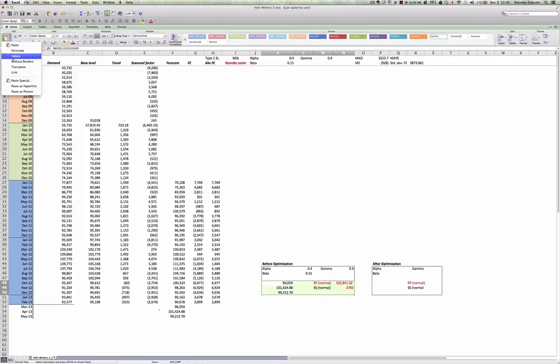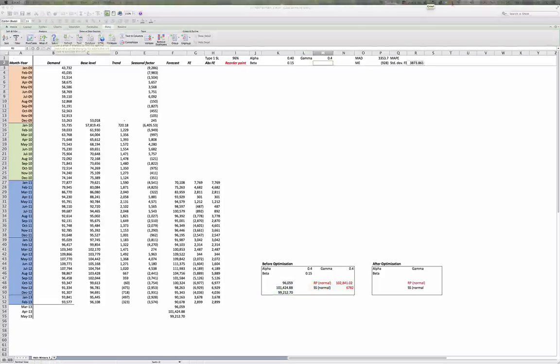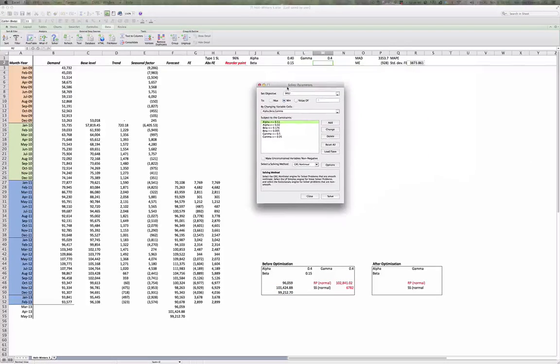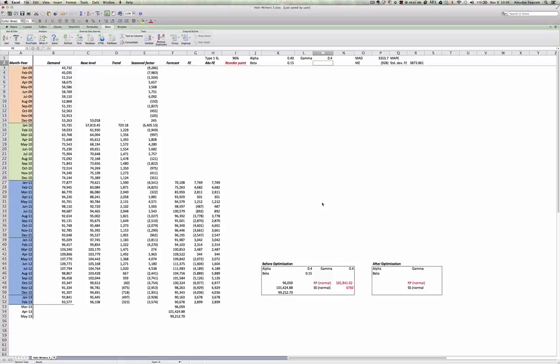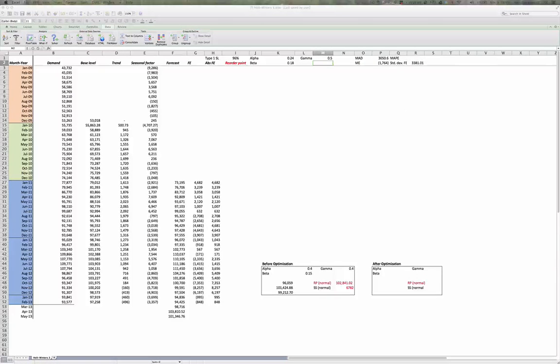And now we'll do what I had mentioned earlier. We're going to ask Solver to find values of alpha, beta, and gamma that will minimize the standard deviation of forecast errors. Of course, subject to the usual constraints, that is, that of alpha, beta, and gamma should fall within pre-specified ranges. Now I click on Solve and see what I find is that alpha should be ideally about 0.24, beta about 0.176, which is its maximum value, and gamma 0.5, again reaching its maximum value.